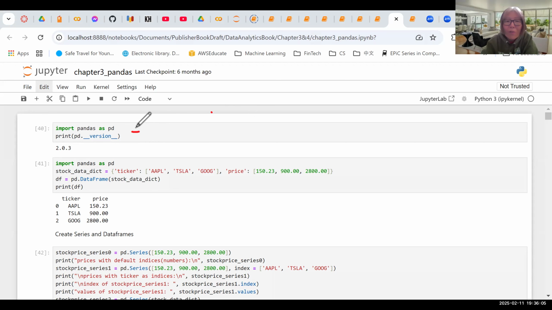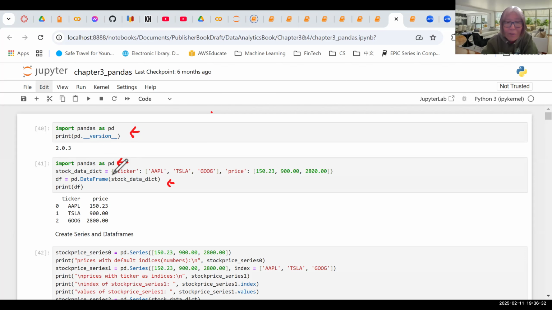The first one is to verify your Pandas installation and also get the Pandas version. Here is a short script to test your Pandas installation. If you want to use Pandas, the very first statement you need is the import statement.